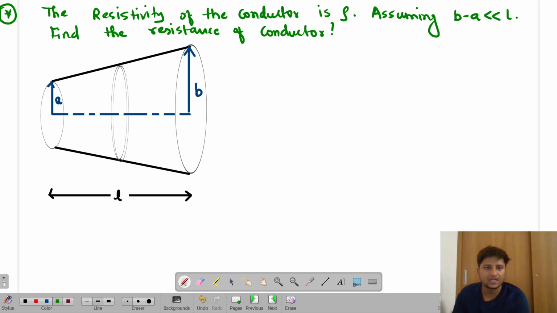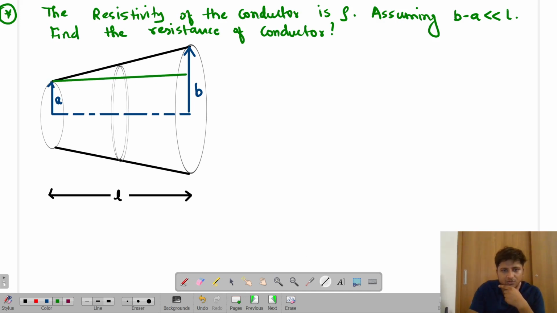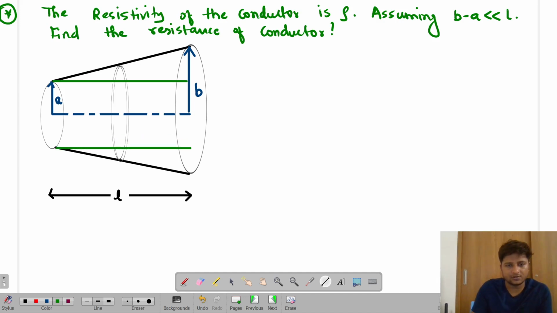See, first thing, here the radius is increasing slowly, isn't it? So my radius is itself increasing, and it is a kind of a frustum. So I need to divide this into two regions. The first one is a kind of a cylindrical region. Basically, I can divide this into two regions, one region in which it is a kind of a cylinder basically. Are you able to get me or not?